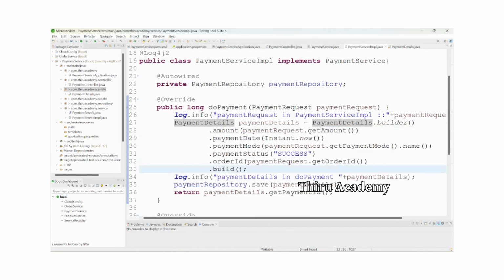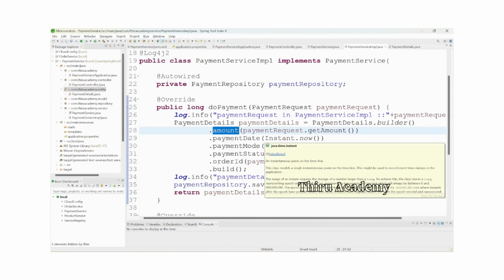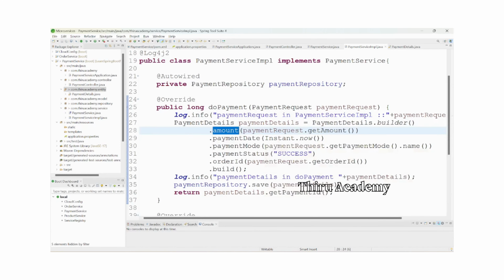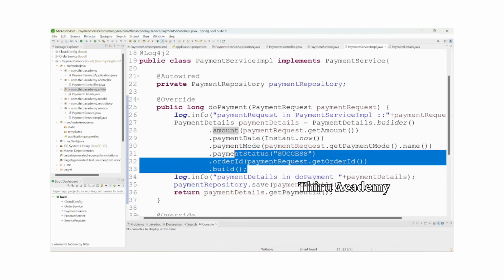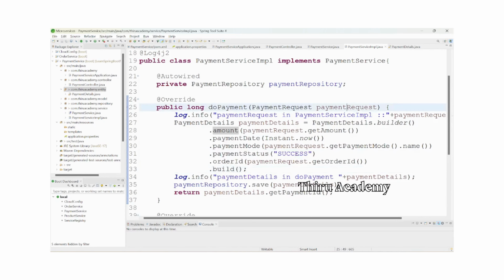For amount, we are receiving it in the payment request: paymentRequest.getAmount(). Payment date: whenever we are doing the payment, that time we are taking it, and payment mode, payment status, order ID, all.